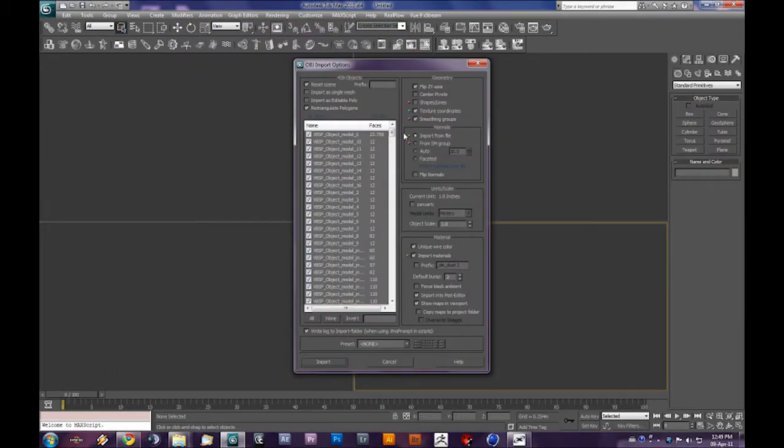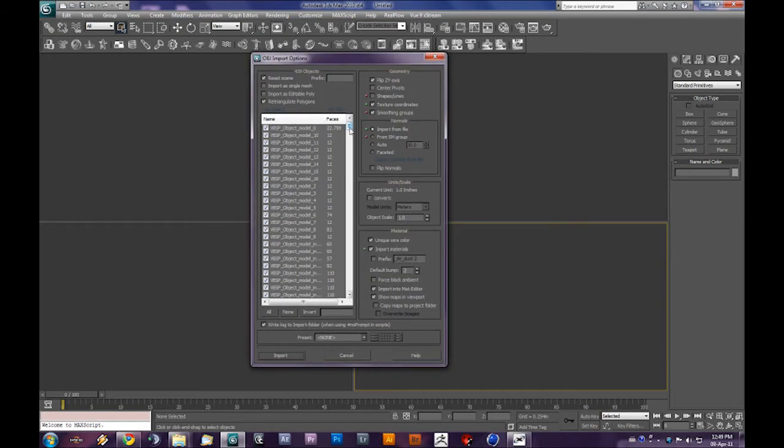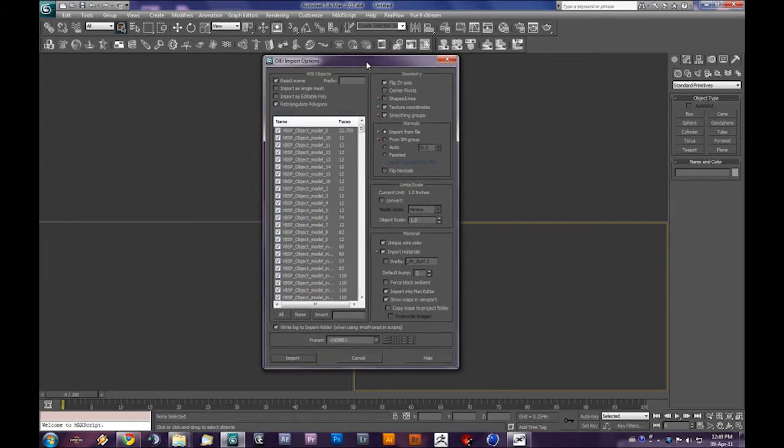Okay, so this little window is going to pop up, and it's basically all the objects and textures that are going to be imported in 3ds Max. Just one thing, this tool might not work for all of you. I had a few problems with the tool with my old computer. Now I have the new one and it works perfectly, but it might not import for all of you guys. So I'm sorry for those who are going to have this problem. I hope not, because it's very annoying and I haven't found a way to solve this problem. So anyway, we're going to import the map just here. Don't click any of these, just leave it as it is.